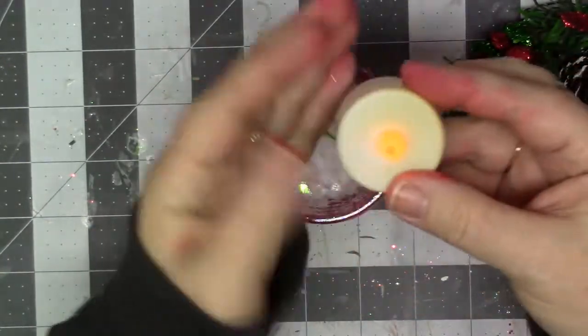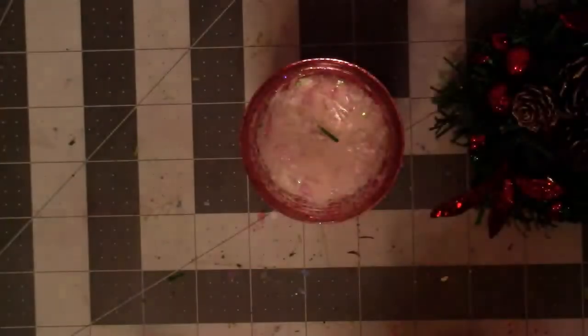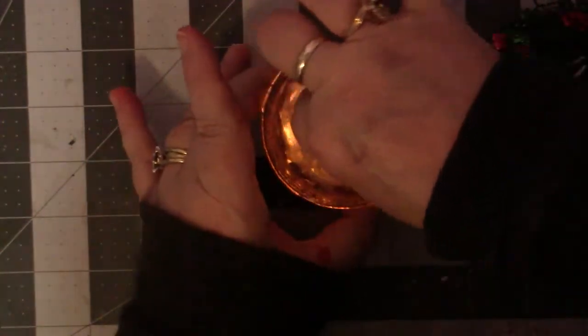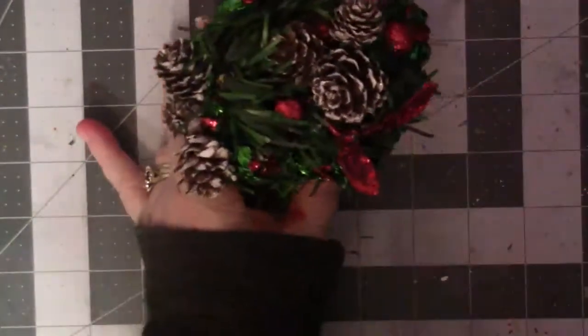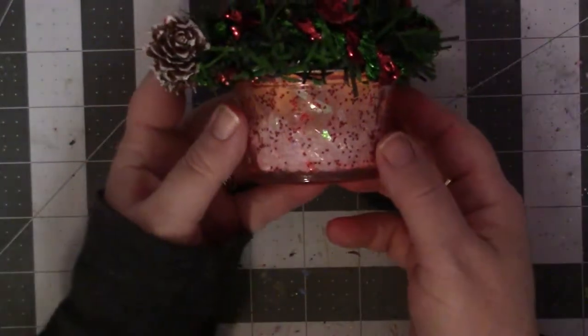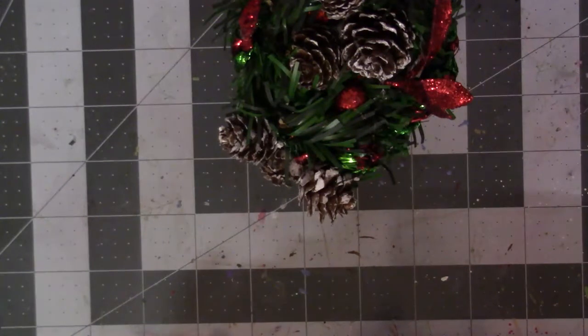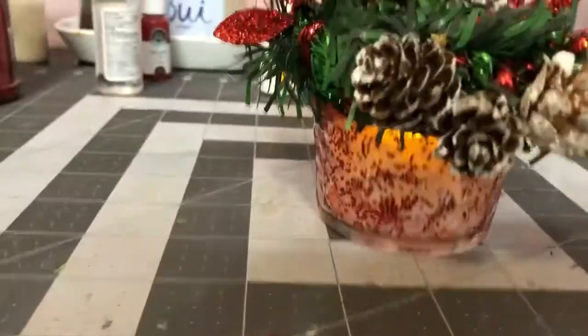All right, so I just put a battery in, and I'm going to turn off my overhead light here so that y'all can see the effect. And my thinking is if we can get it kind of down in the snow more, put the lid on, and then you have this cute, can y'all see? Oh, here, I'm going to switch to my cell phone. And there you go. Isn't that cute? I like it. And just the soft glow of the tea light.